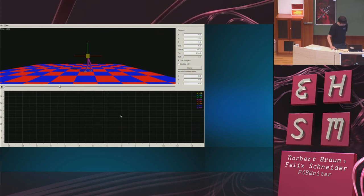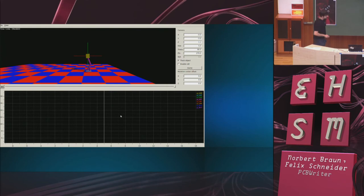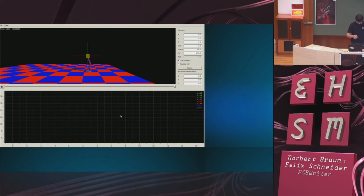So it doesn't look too good, as I said. But that's not the real problem. The real problem is these magnetic boots.